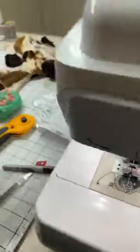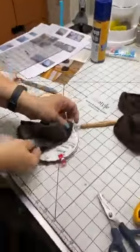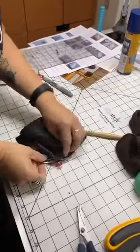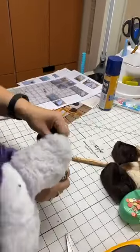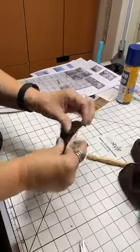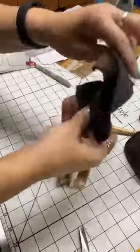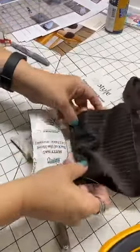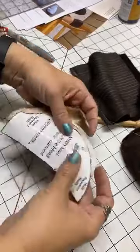All right, so now I've got this piece. So this piece should fit along here. And I may have to trim it just slightly, but we'll see. He has a little stinker right there. Okay, so this fits along that edge. So what I'm going to do is leave a hole so that later we can stick this in. Okay, so that's ready to do that part.